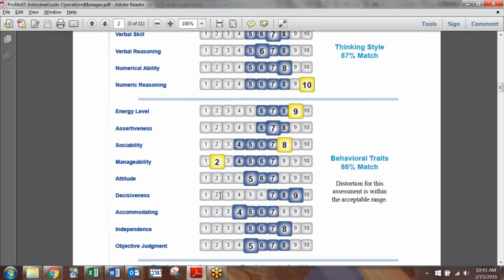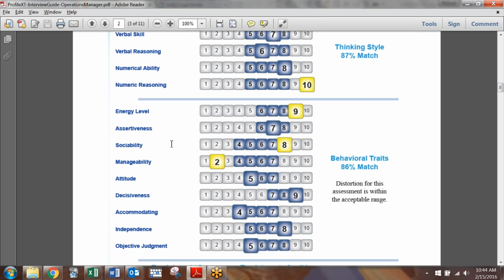So engineers, for instance, analysts may be lower on decisiveness, but people on the very high end can be very effective, and it can be very useful. And sometimes having a balance of some people with lower scores, some people with higher scores can be good, as long as they're in the correct roles. Okay, so I'll move on from there.